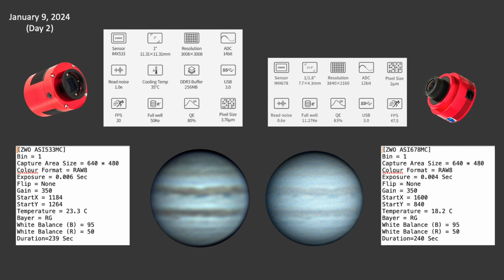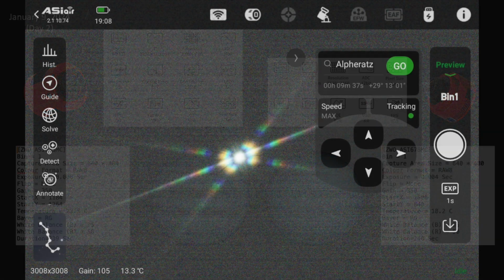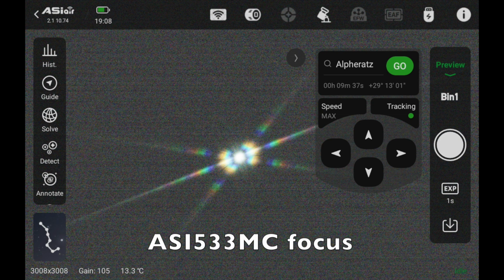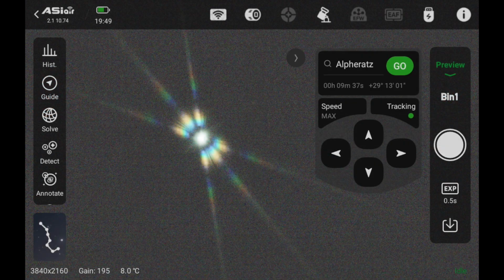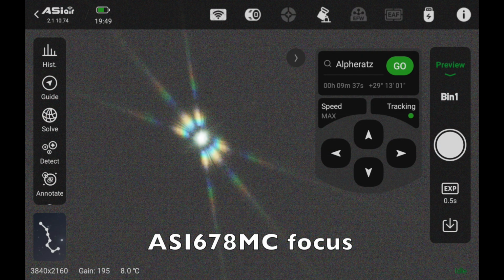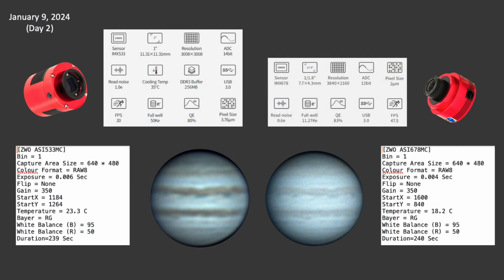Oh, I know what you're thinking. But no, the image quality difference is definitely not due to focus. Each camera was first precisely focused using a Bahtinov mask on the star Alpha Crucis prior to any video capture. And I saw this same difference when I inspected the images taken on night 1 with both cameras and images taken on night 2 with both cameras. It is definitely not a focus problem.